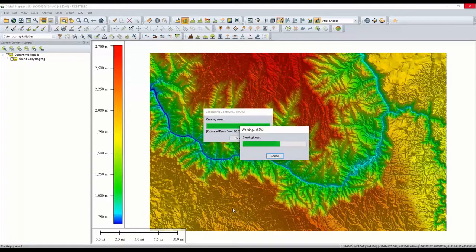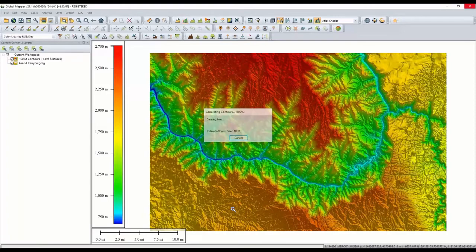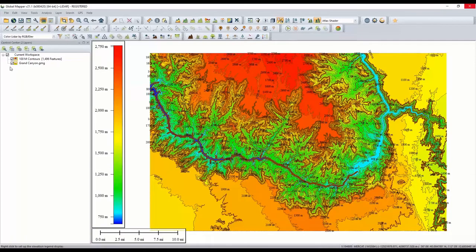What that's going to allow me to do is to easily separate out both my area and line feature contours from one layer into their own individual layers once this process completes here, which is taking a little longer than usual, but here we go.